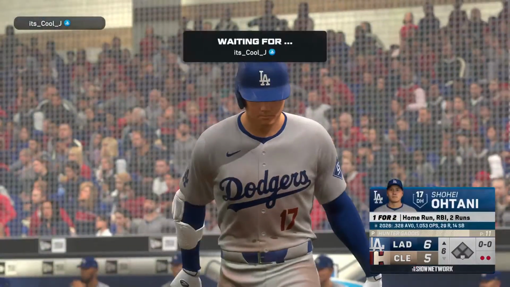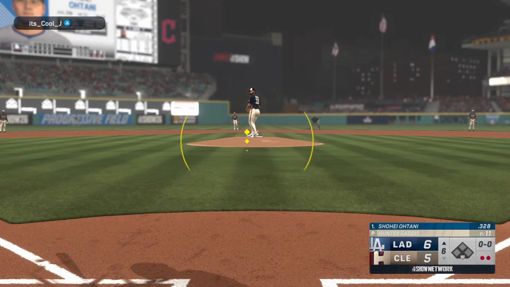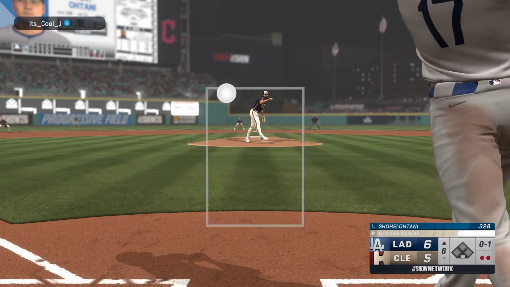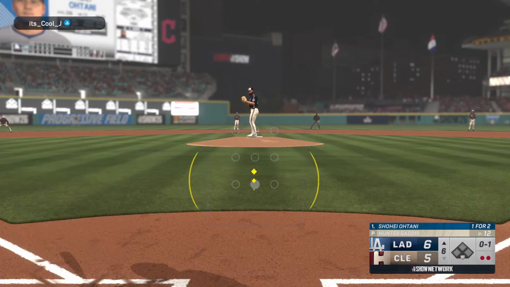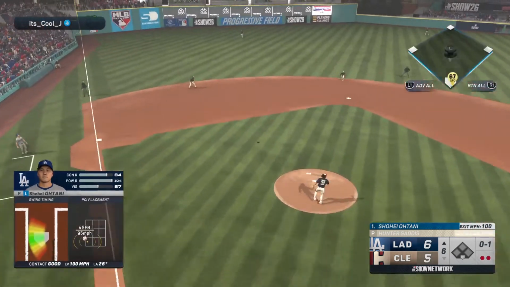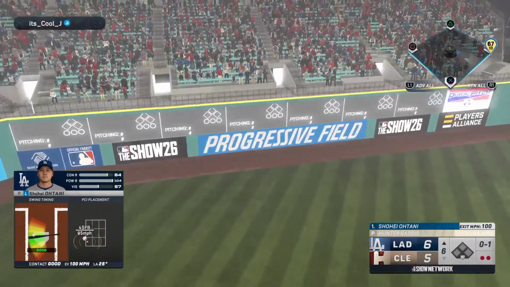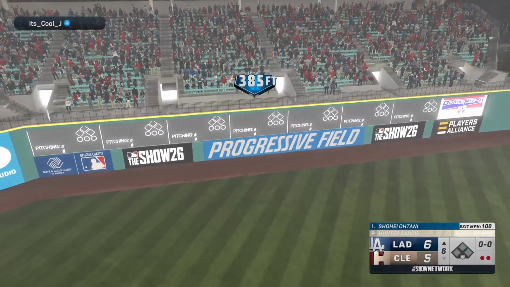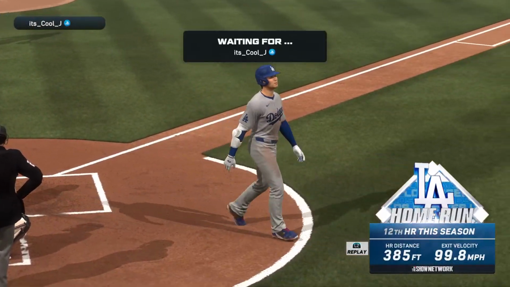Well, maybe approaching this at bat with a bit too much determination. Sometimes you just got to let the game come to you. Ohtani, the batter now as he swings and misses for strike 1. Drilled out towards left center field. Carrying well. You can kiss it goodbye. Another homer. His second home run of the game.